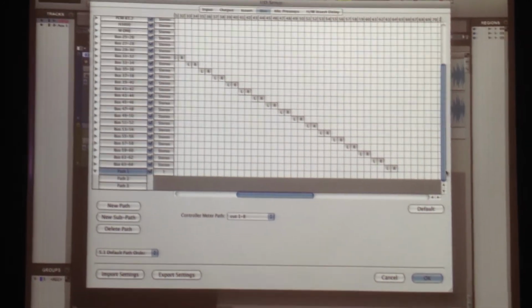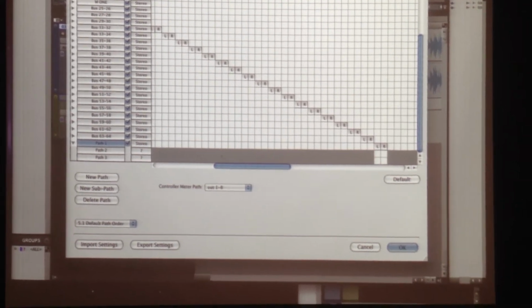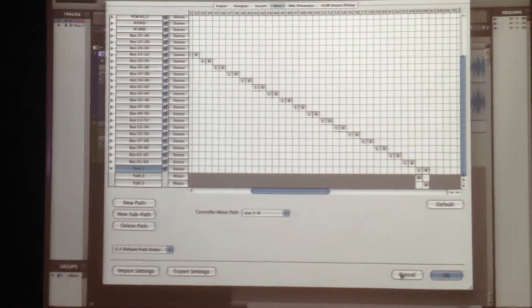So create a new stereo path, and then it's going to have its 2 mono subpaths. The reason we have to do this is if you create a stereo path with no subpaths, Pro Tools is only going to let you use it as a stereo path. You can only use it as stereo bus 65-66. It won't let you break it down into 2 mono channels. So don't forget the subpaths.